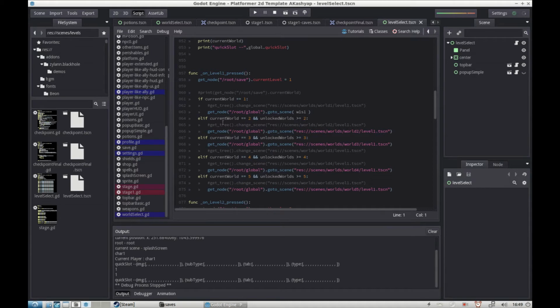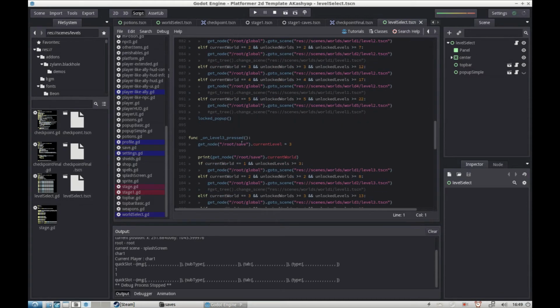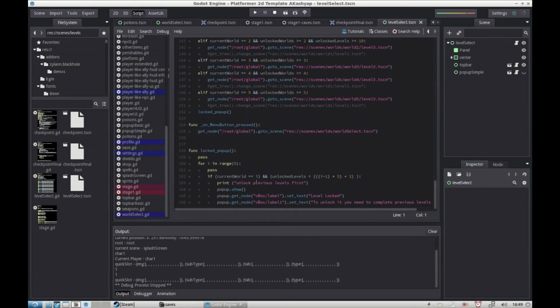And unlock worlds. Unlock levels have to be, after level 1, unlock levels also have to be greater than or equal to 2, or greater than 1. You can use anything. Otherwise it will again display the locked pop-up. For that I also have another function here, and this function is a little different because I'm using a loop.